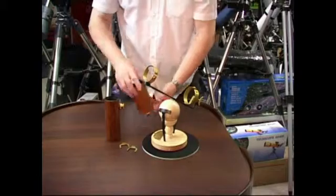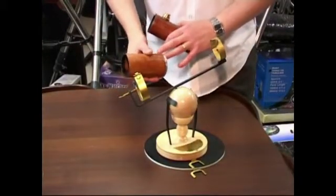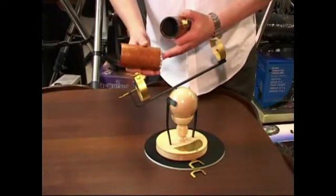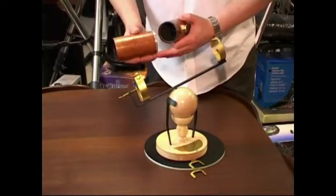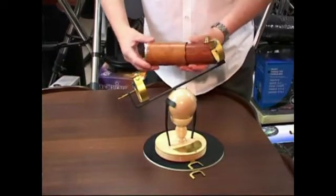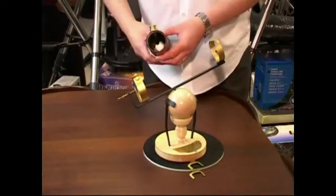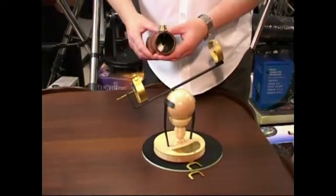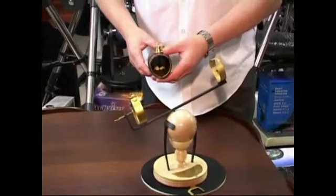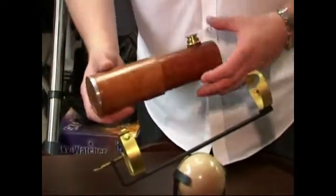We take the two tubes apart. The mirror has been mounted on the replica pretty much permanently in the base tube. The original actually had a removable wooden cell, but we've simplified it slightly just to make sure the user can't injure the mirror. The mirror is very dull — it's been made of soft metal and hand-finished along with the rest of the components.